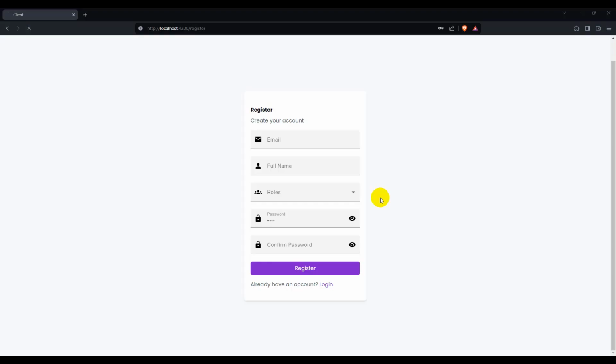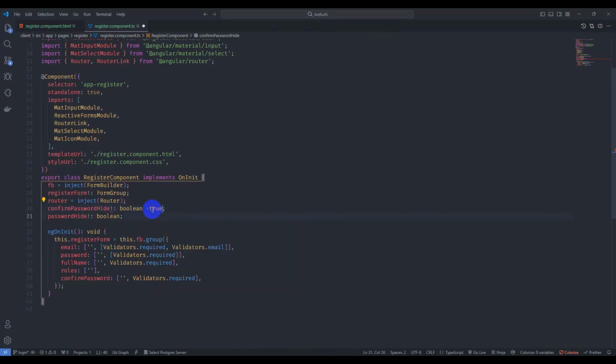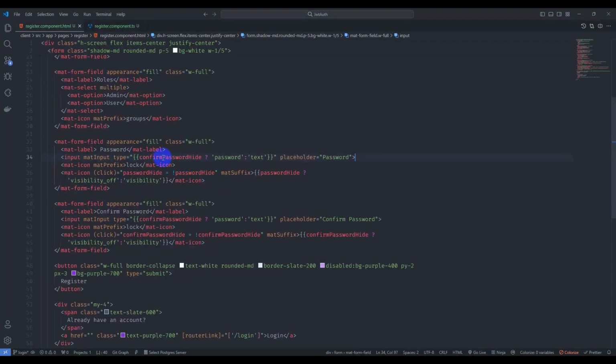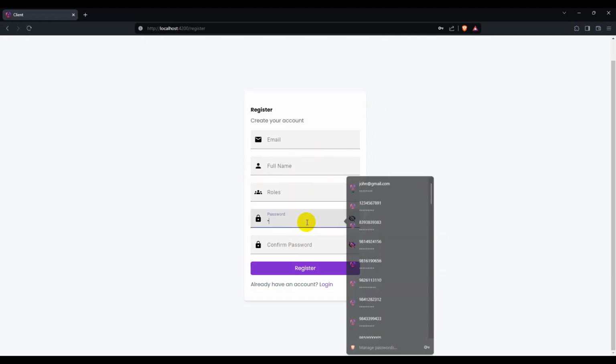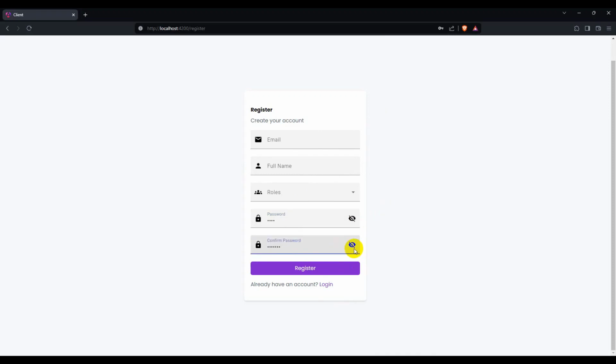Let's remove this confirm here, make this true, and remove this one. Remove this one and add password here. Let's test once again here. Now we can toggle our password and confirm password here.